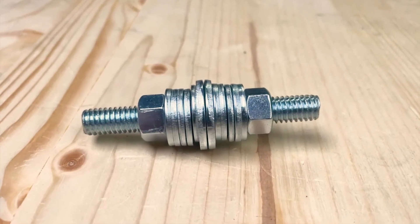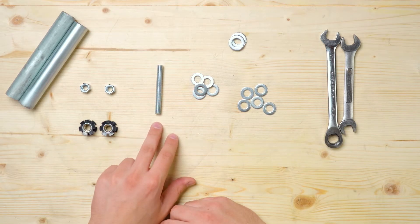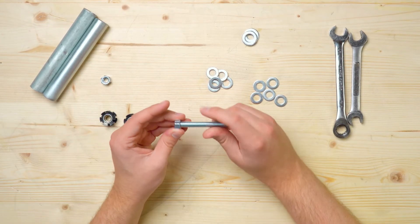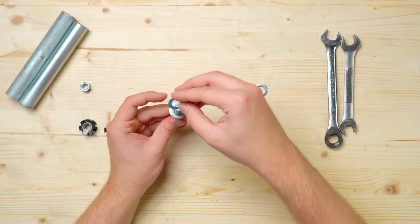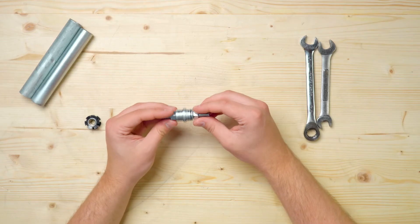I want to shout out Jay from Martin Product Design in Wisconsin for recommending this solution. All you're going to need is a 3/8-16 threaded rod — this one is 3 inches long — a couple of 3/8-16 nuts, a couple of 3/8-16 inserts without the lip, and then a couple of different size washers. I'll be sure to link everything down below so you can recreate this. To put it together, it's really simple. All you have to do is thread one of the nuts about a quarter of the way up the threaded rod, and then add five of these smaller diameter washers on top of the nut. Then you're going to need a couple of these larger diameter washers — put those on top of the small ones — and then five more small washers on top, and then add another nut. You might have to adjust to make sure the threads sticking out on both sides are even, but once you get it all together, you should have something that looks pretty close to this.